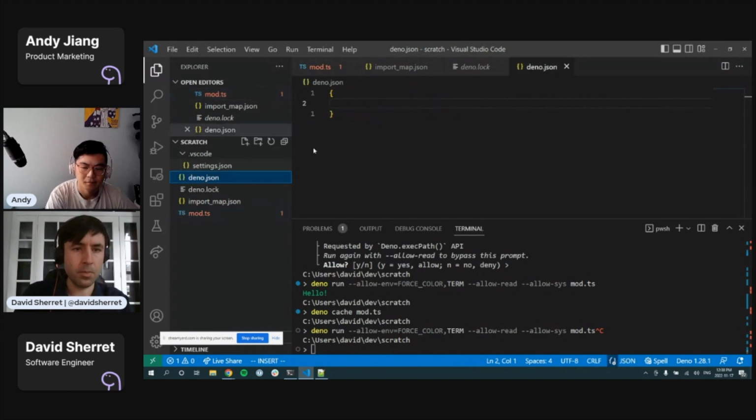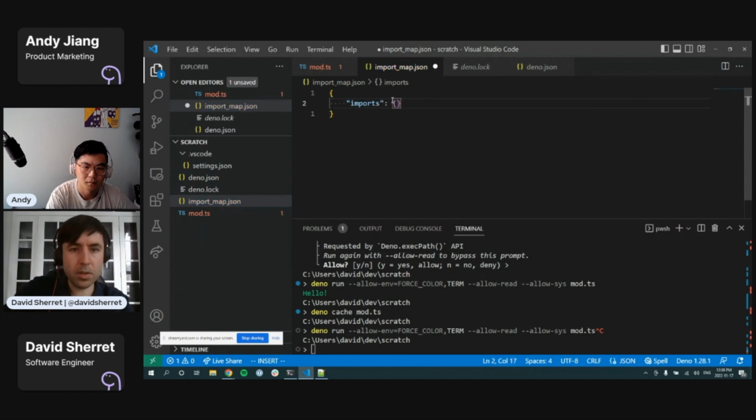So what you can do now is, I've created this import map file, which I'll get to in a second, but also in this Deno JSON, the import map, and then we'll specify that import map file. And then in this import map, we can add imports, and we will map chalk to npm chalk.